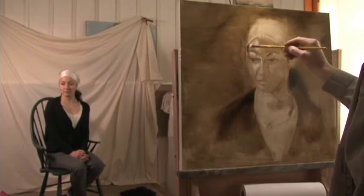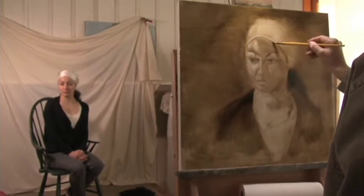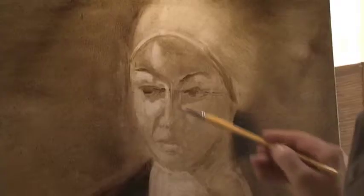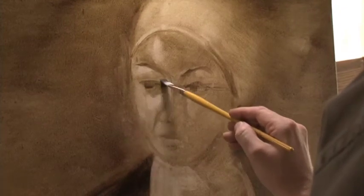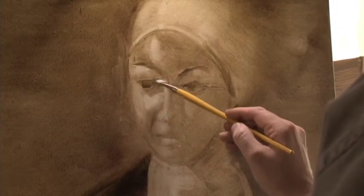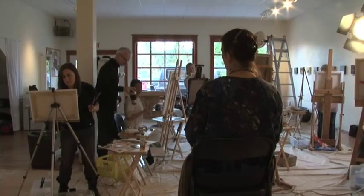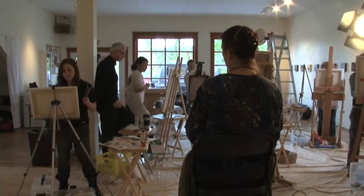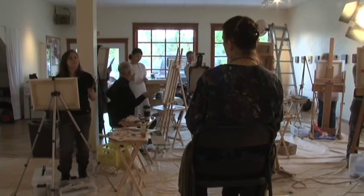You can break down painting into really just two fields. One is observation, and that's when you're looking at the model: what are you seeing? And then there's the application, and that's the different one. That happens between you and the canvas. You can be looking at something and you just don't see it. Then all of a sudden it clicks, and there it is. So you have to always look and look harder and question what you're seeing. Am I really seeing all that there is there?